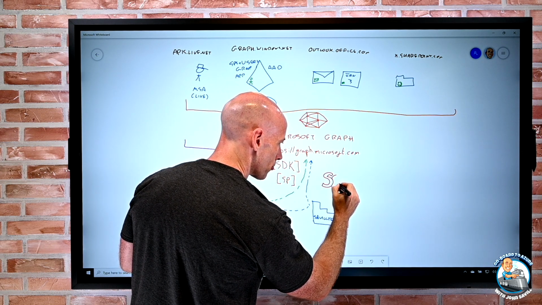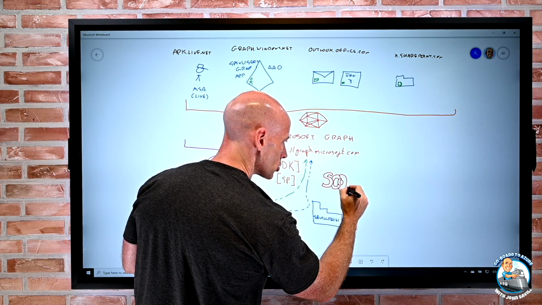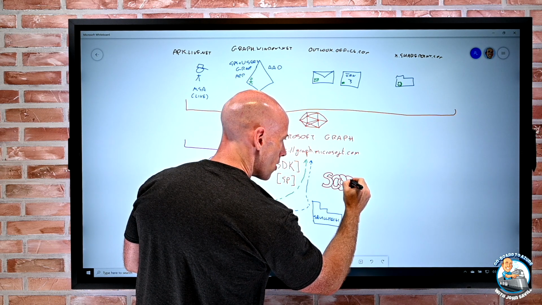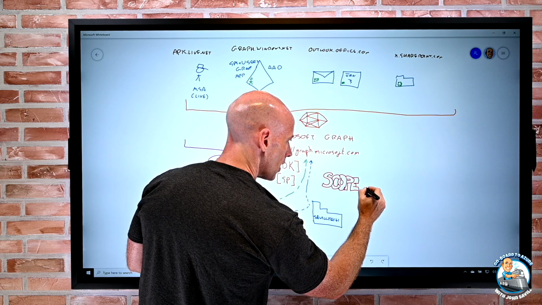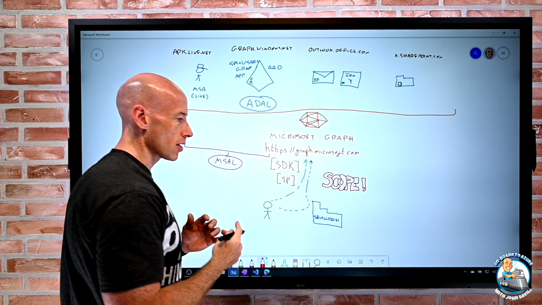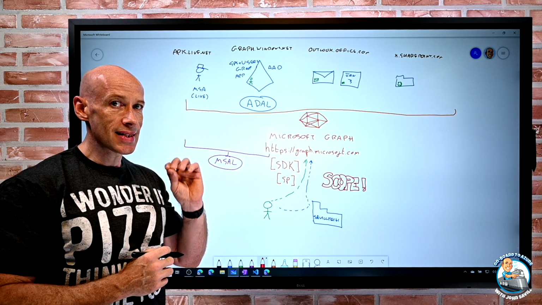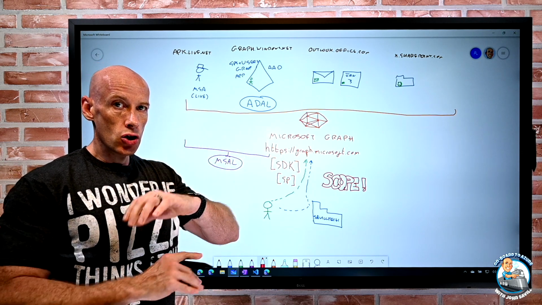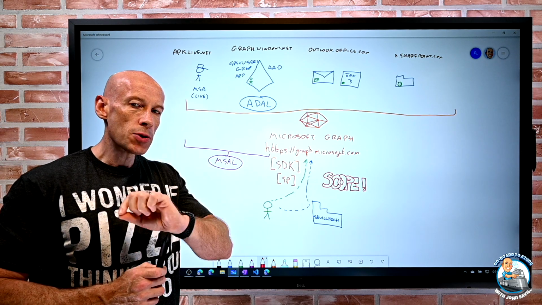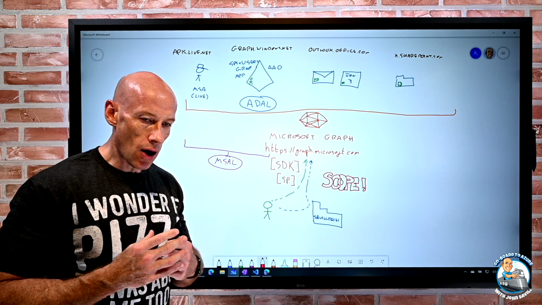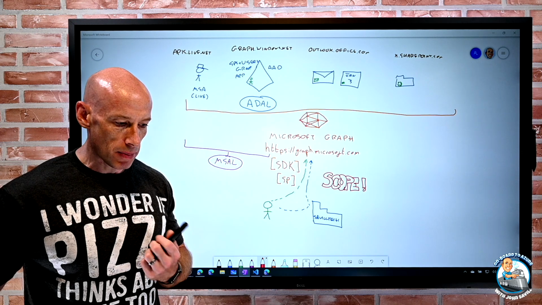It's all about scope. Ordinarily, if I just think about an account, I just have a certain set of privileges that are always kind of available to me. When I'm dealing with the graph, I set a scope. There are a huge amount of different permissions available, and I have to tell it which permissions I want at any particular time. Because we want least privilege. We don't just get every permission we possibly have.